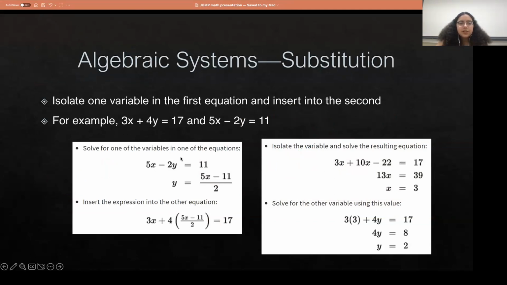So they took the 5x equation and isolated for y, so moved the other terms to one side, divided by the 2, so you got an expression for y. So you want to take this entire expression, and that's going to equal y, so you can plug it in for y in the other one. And then you'll be left with only x's, and you can solve for x. As shown here, you go down, you find x, and then you can use either of the equations in its original form to find y again. So this is my preferred method, but another one that works for people as well is elimination.